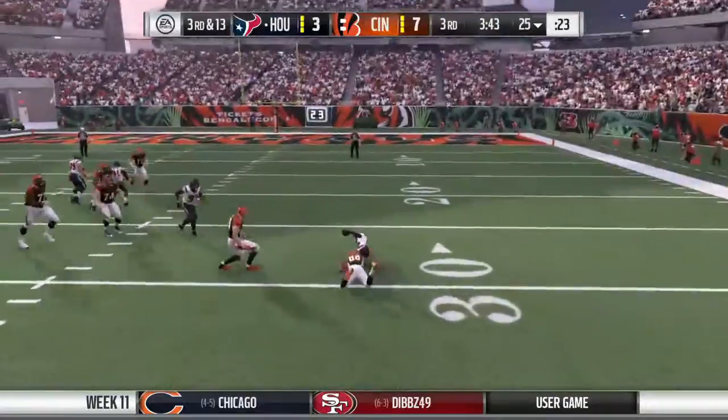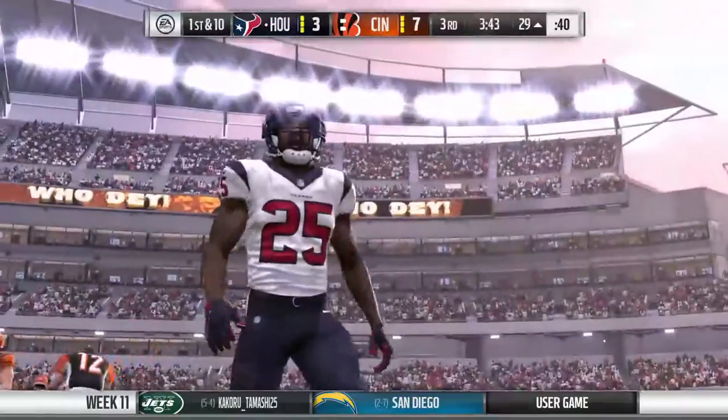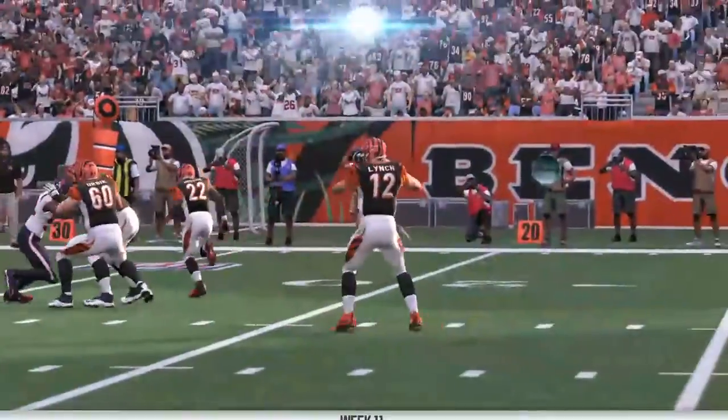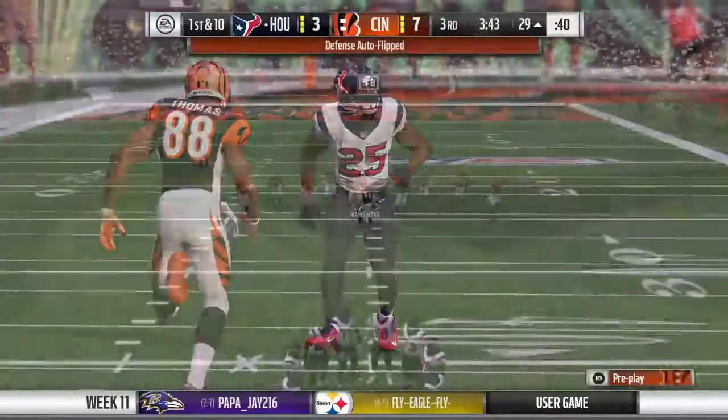Now Paxton Lynch. And he's going to be intercepted a 3rd time. Picked off by the former first-rounder Jimmy Ward. And they will take over at the 29-yard line. First possession of the 3rd quarter, an interception, so maybe a second-half tone setter. Indeed, and not the tone they wanted to set.